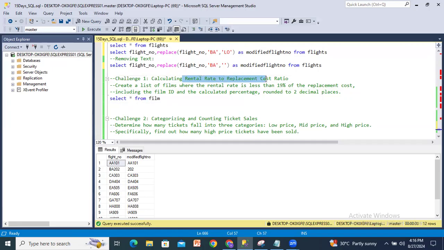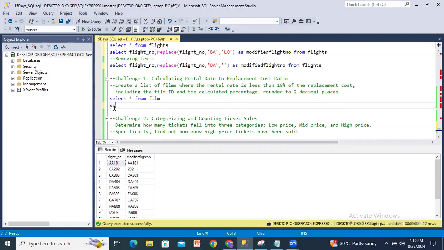The scenario is this: create a list of films where the rental rate is less than 19% of the replacement cost, including the film ID and the calculated percentage rounded to 2 decimal places. Okay, so we'll get the result as rental rate is 19% of the replacement cost.